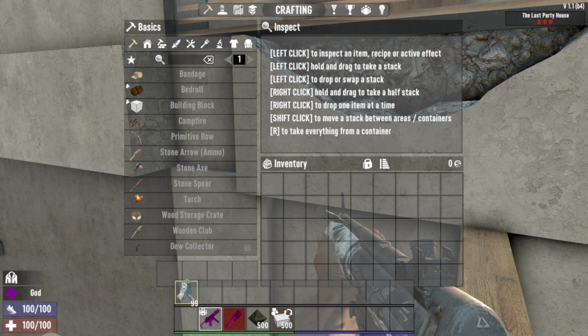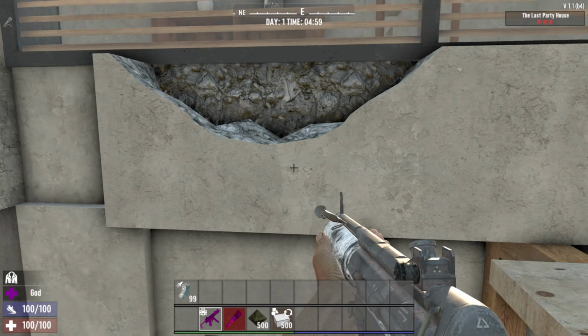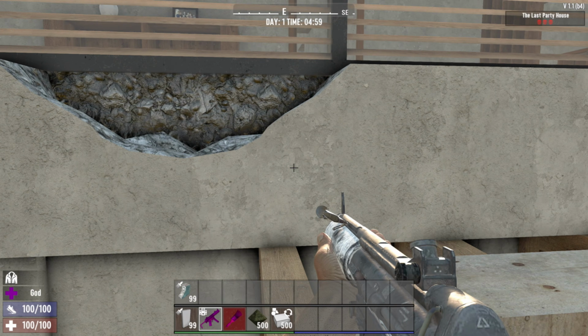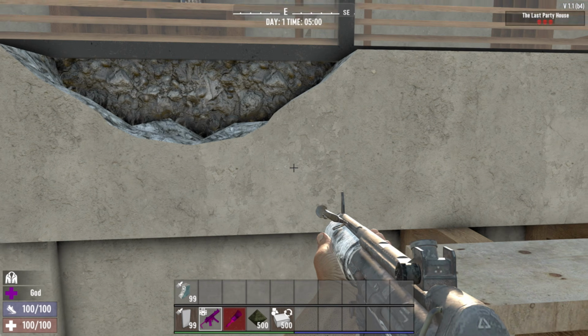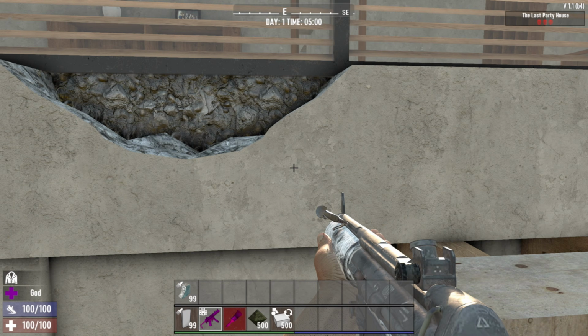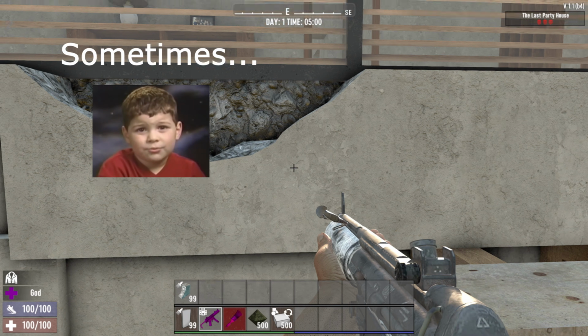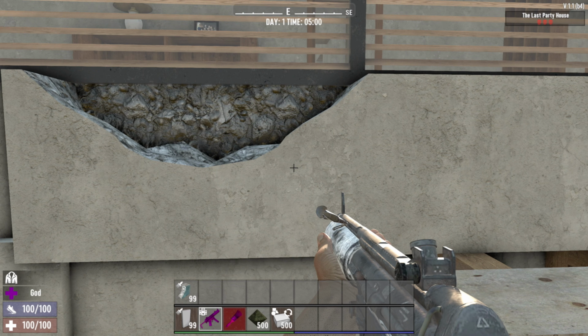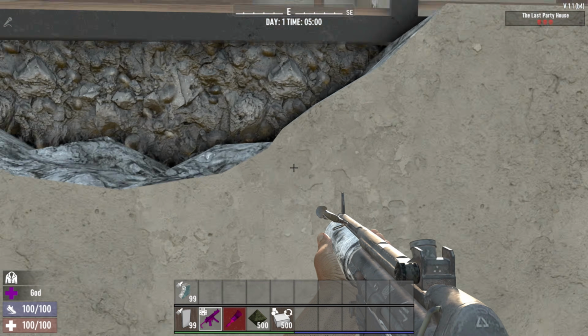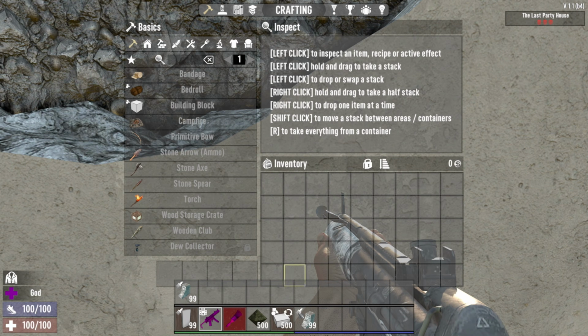In fact, let's put them up here, because then I can show you how to easily access the top tool belt in a moment. I'll look at this one and middle click that one, and again that got in the way. So you've got to think about these things sometimes. You spend a lot of time wasting your time in the editor sometimes. But anyway, I'll middle mouse click again, and if I go up to it, you can see the first available space was over here, and it just happens to be the right version of this block.